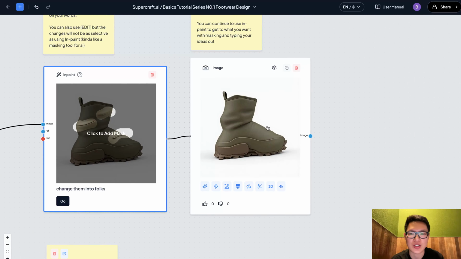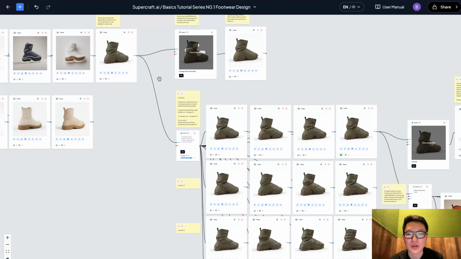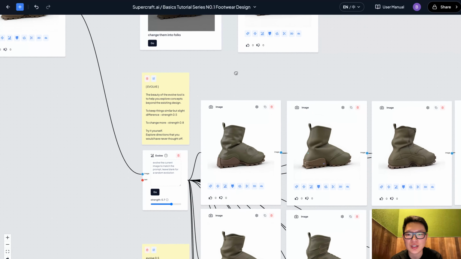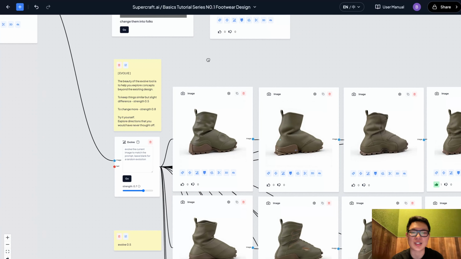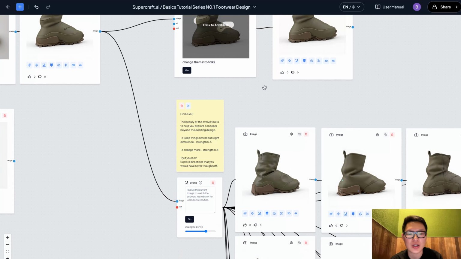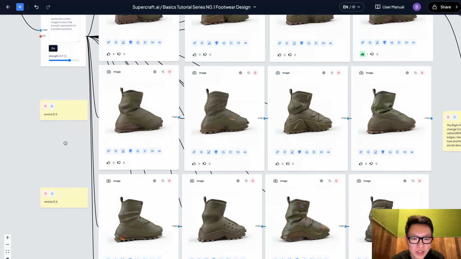So this is one way of adjusting your design. As you can see, if you continue to do In Paint again and again in certain areas, you will be able to achieve a result that best fits your vision. There's another example called Evolve, which is a really, really powerful feature with SuperCraft. The beauty of Evolve is you're letting SuperCraft explore with you, going from something that is similar to the original input image into something that is further out, outside of what you thought was possible.